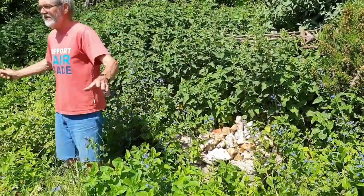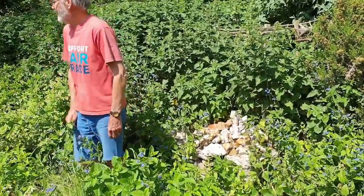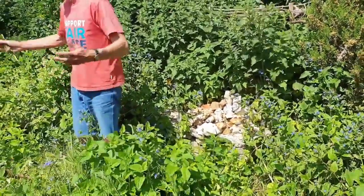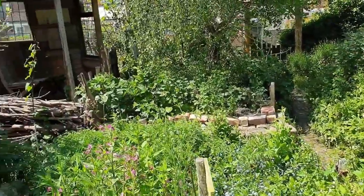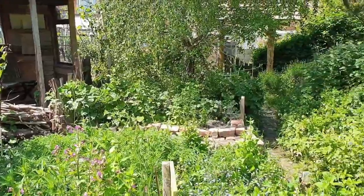When we bought the land, it was fly-tipped a lot. Mainly builder's rubbish. And a lot of metalwork we managed to recycle. And the stones and the bricks we used to build dry walls with. And we've seen one or two slow worms and lizards around, so we know they're here.